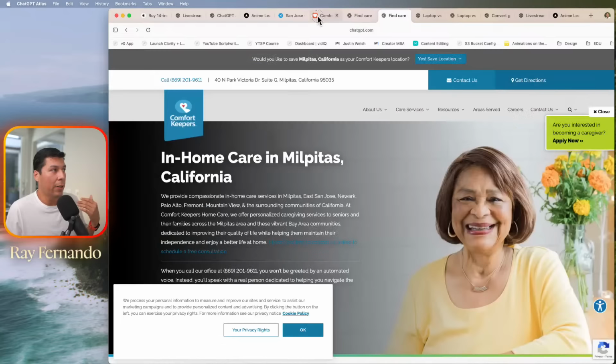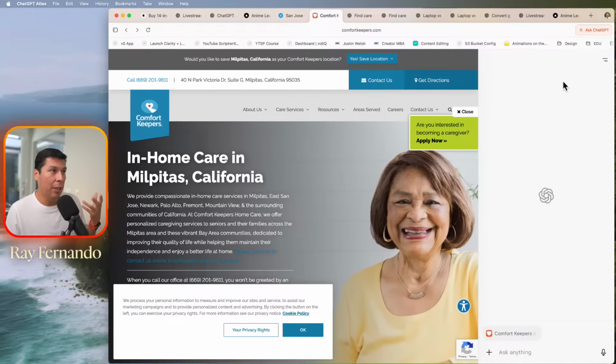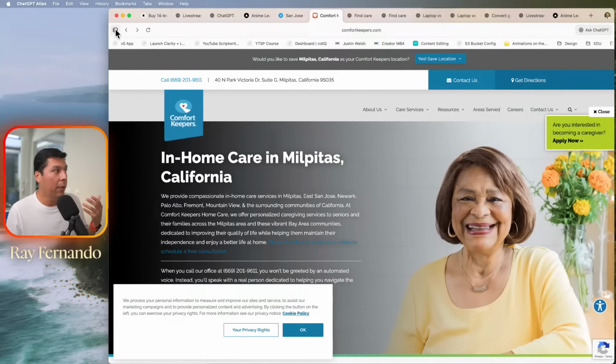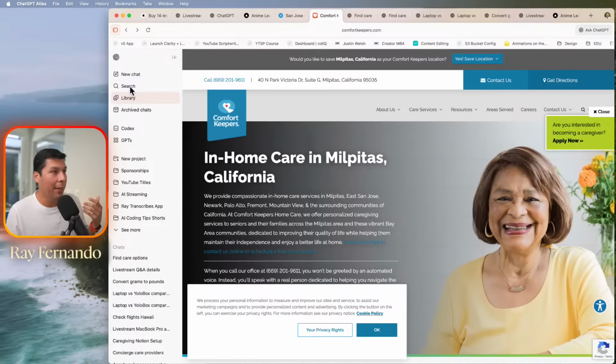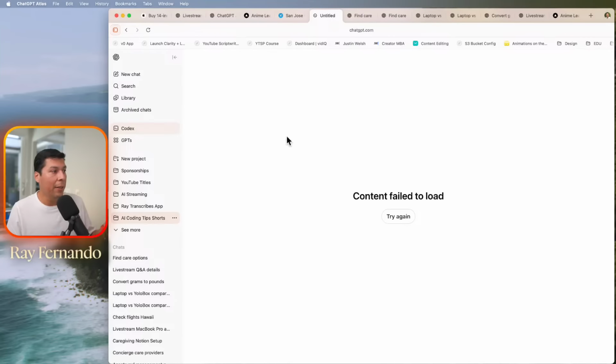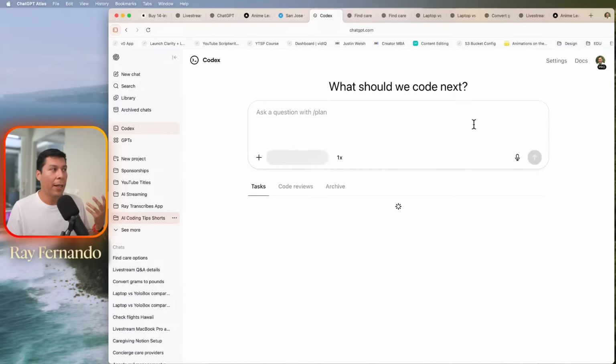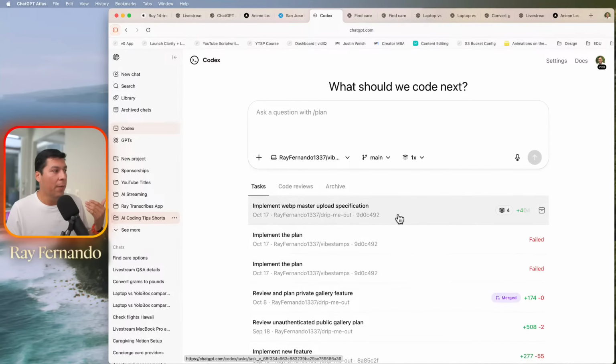I like the ability that you're in the browser. You can go to ask ChatGPT anytime, but also if you hit this little thing on the left-hand side, you have access to everything else. So if I wanted to continue a Codex task, like if I'm already coding with something in Codex or asking questions to clarify image optimization stuff, I can pop back into Codex, go back in here and then continue my plan. So this was the WebP master plan thing here.